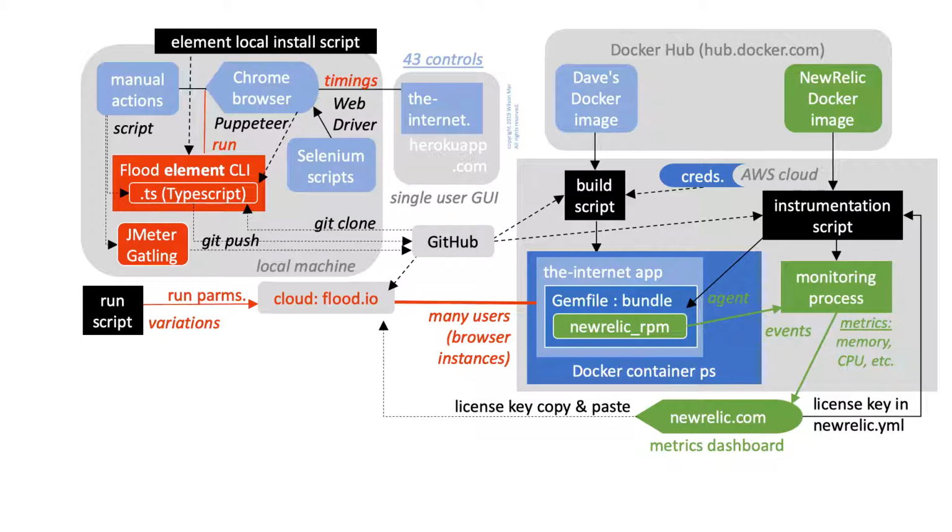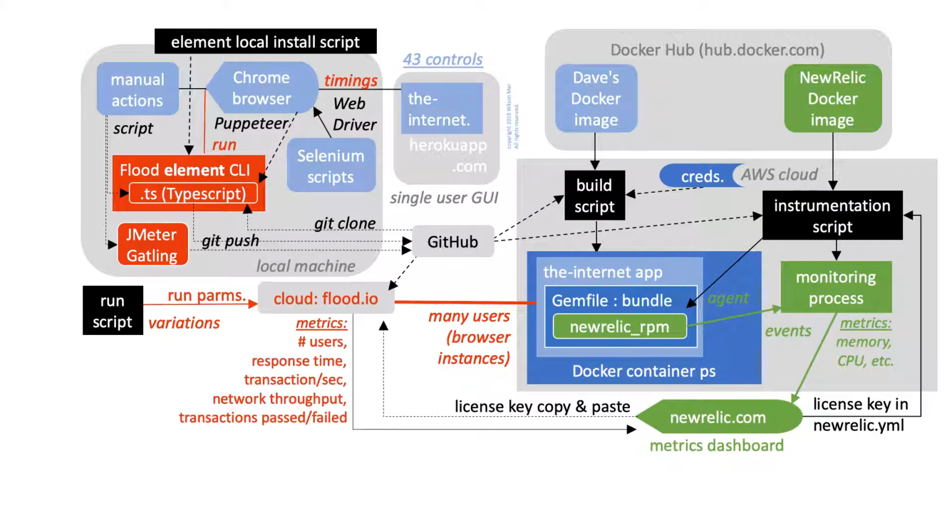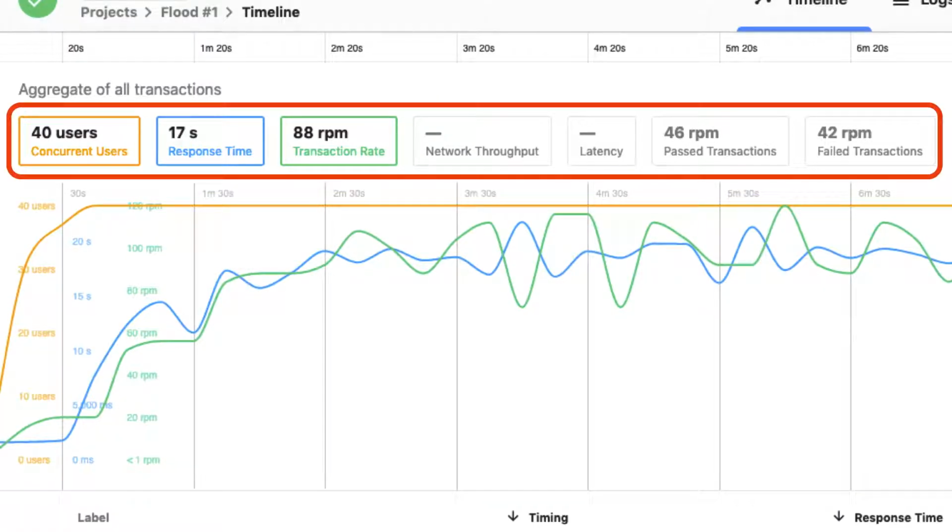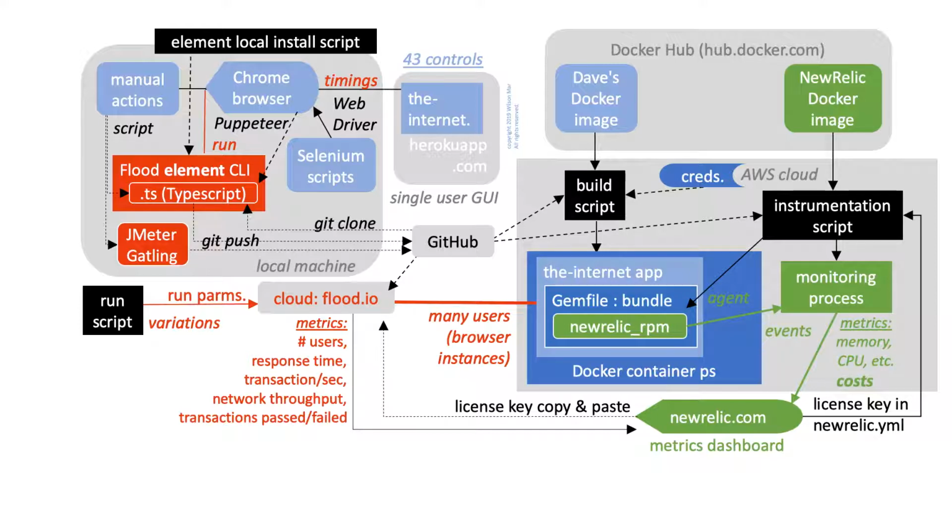To validate communications, a license key obtained manually from the New Relic website is installed when the agent is installed. The license key plus IP address and port number of the metrics collector are provided to Flood so that it can add its metrics to New Relic over time. These metrics include the number of users, transaction response times, the rate of transaction per second processed, network bandwidth throughput, and transaction pass-fail error rates. When we also add the cost of each run, we would be able to identify which configurations would provide the most profitable number of transactions per dollar.